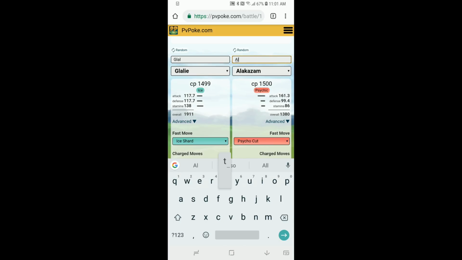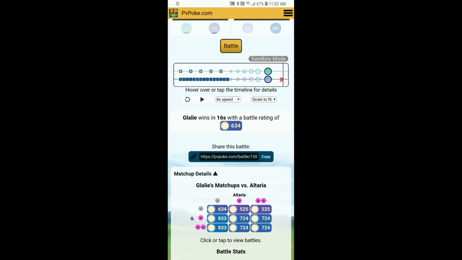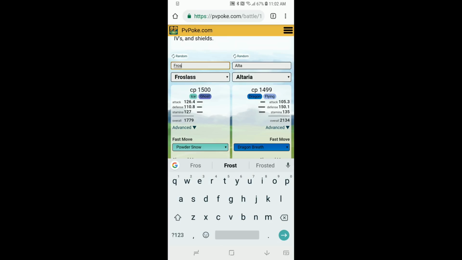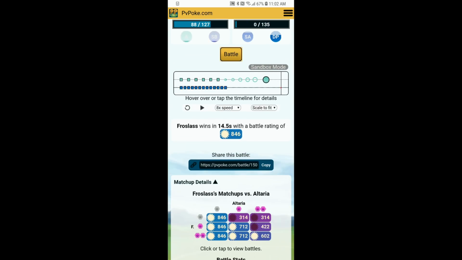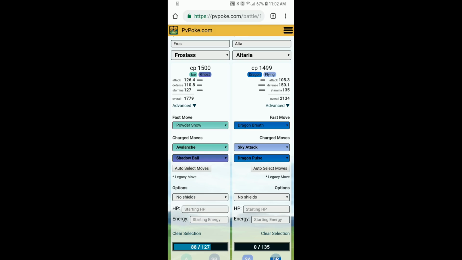So if we look at another example of a counter that you're going to encounter, if we go Altaria, you'll see that against Altaria, Glalie wins in all matchups with a decent amount of health left: 634, 724, 724. And you'll see that shielding is actually advantageous there if you don't win the speed tie. Let's take a look at this particular matchup here. You'll see that Froslass actually wins this matchup better than Glalie because with Ice Shard it is a speed tie to get to the charge move, while Froslass actually beats Altaria to the charge move.